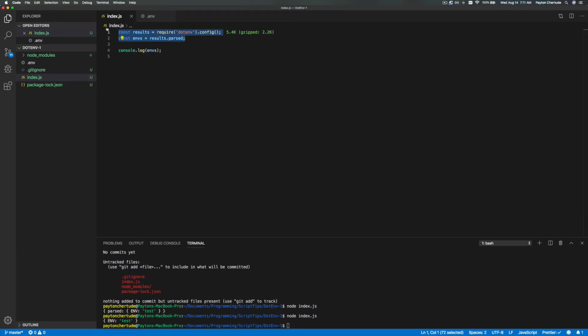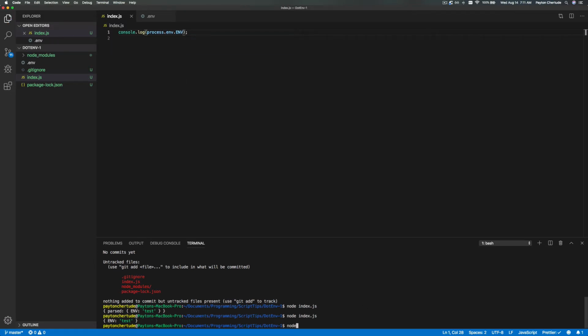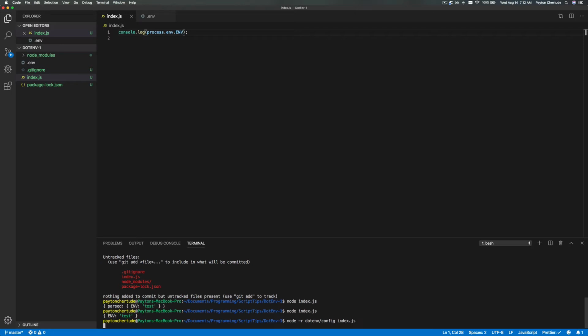So I'm going to have to go back to doing it the old process.env way. And what you can do is call this require flag inside of your node command, -r, and then specify the package that we're requiring. And so dotenv/config like that. And then we can call our index.js.